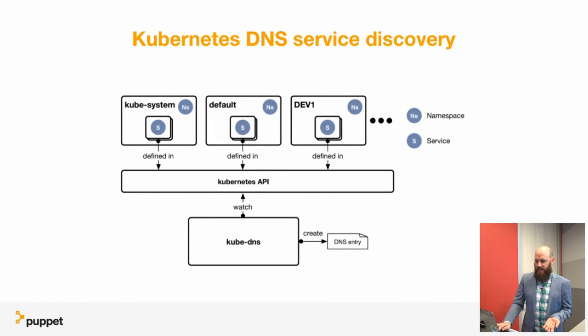Kubernetes DNS service discovery is one of the things that, if I got to change something in Kubernetes, this would be it. I would have this built in out of the box when installing Kubernetes, not as part of the add-on manager but as part of Kube API, Kubeproxy, because it needs to be there. Yes, you have a cluster up and an API to deploy to, but if you deploy applications and they can't find each other, it's kind of useless. So I would have this as a core part of Kubernetes.